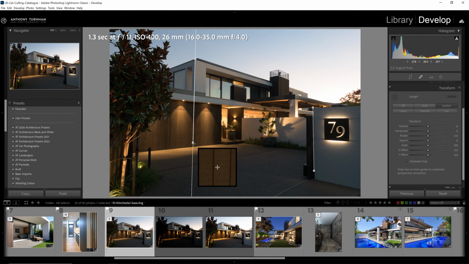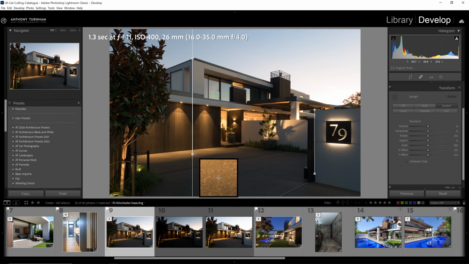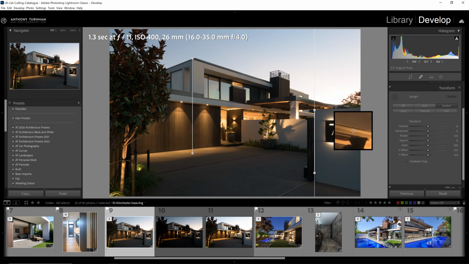Just try and get them a rough proof back so they can get a sense of what potential is there within the file. They can make a decision. You haven't wasted too much time. And then when a client says, yes, I want to go with this photo, then you can start refining your edit and making sure it looks good. So I like to use the guided approach because it's a lot more accurate than letting Lightroom guess the result for you.